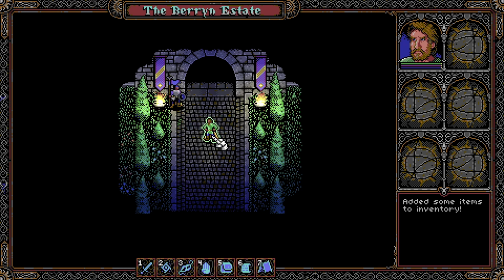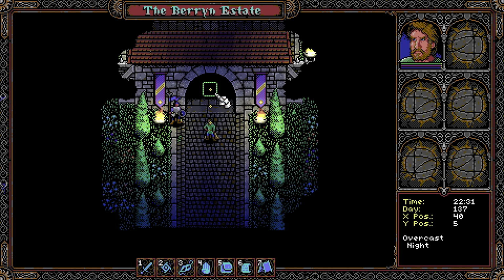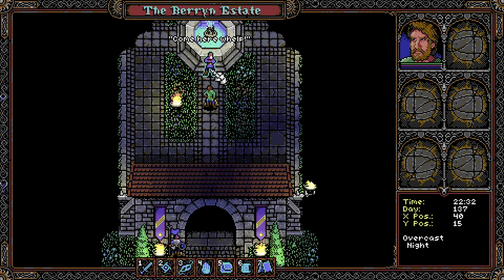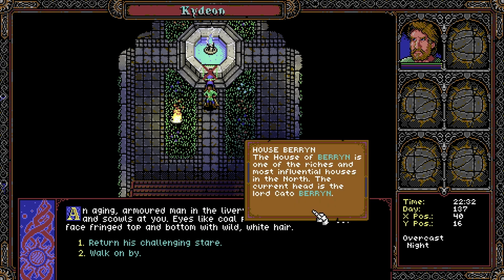Really interesting. Okay, so Barren Estate. Let's see. Are we going in? Yes, seems like that. Okay, come here, whelp. Come on. An aging armored man in the livery of House Barren stands and scowls at you. Eyes like coal peer out from a craggy face, fringed top and bottom with wide white hair. So what is Barren? House Barren.